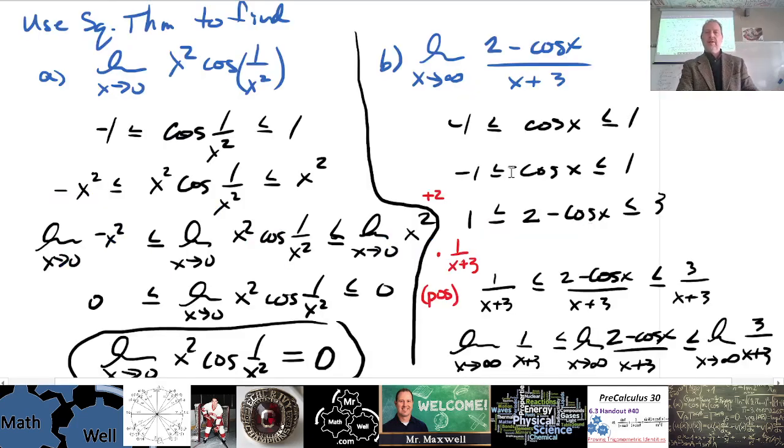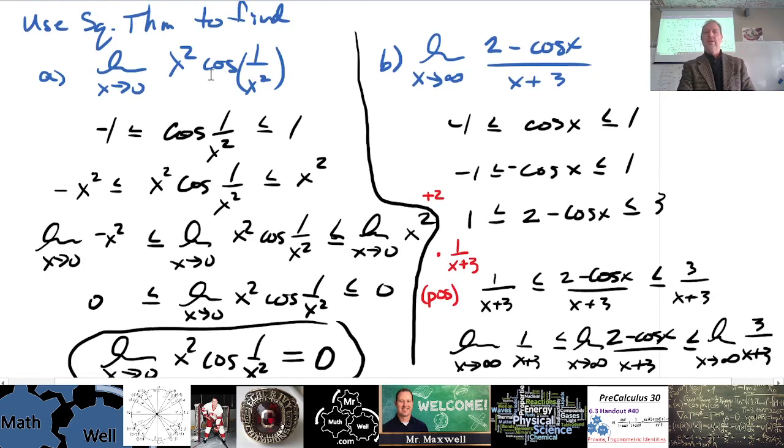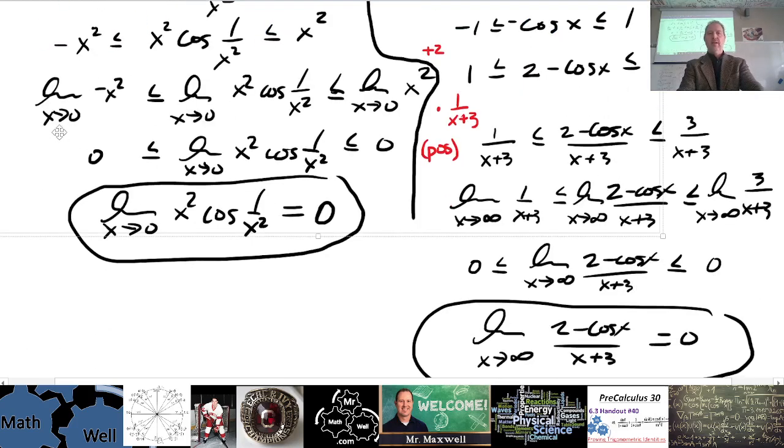All right, so here's the answers to these questions. Hope you paused the video and tried this on your own. But what you want to start with, just like our example previous in the lesson, is cos of u, or cos of 1 over x squared, whatever that is in there, has to fall between -1 and 1. That's our first line of explanation. Multiply by x squared, you get line 2. Take the limits of those, you get line 3, very similar to our example. And if you plug in 0 for x, you get 0 is less than this limit, which is also less than 0. Because 0 is the limit on the lower function and the upper function, we have squeeze theorem applied, so the limit of this function is 0.